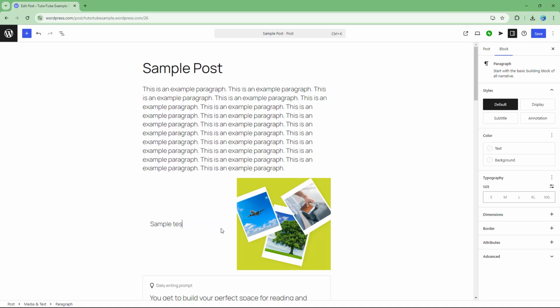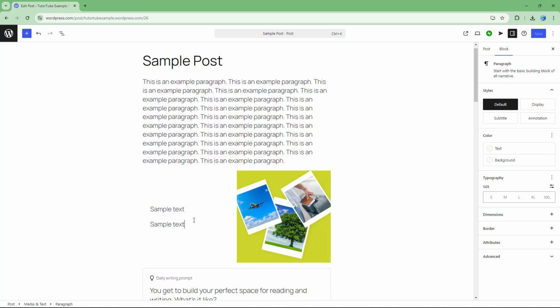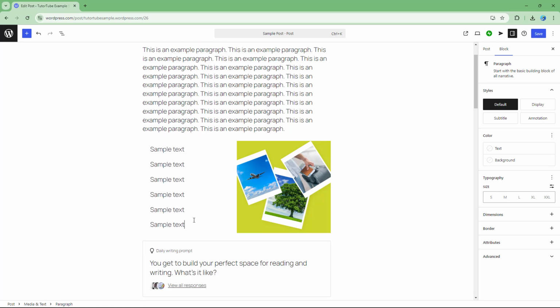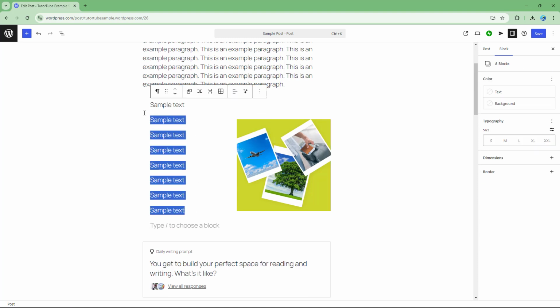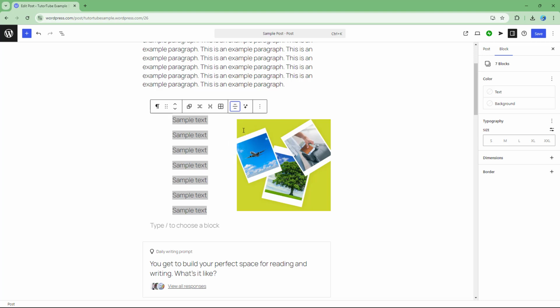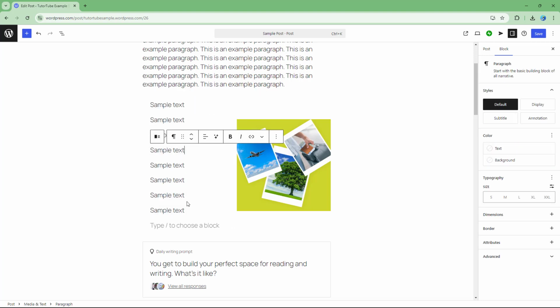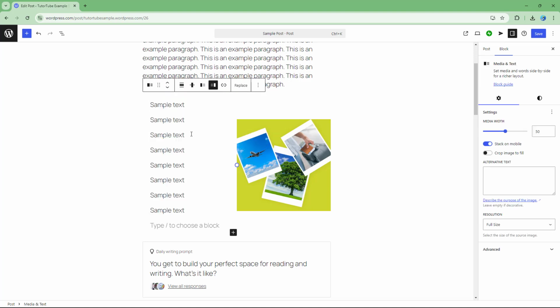And in the content area, you can add in a text. Let's say, for example, I'm going to add in sample text right here. You can see that I got this text right here. I can select this and, for example, center align it or left align it, and work around with it according to how I want. And this is what you have.